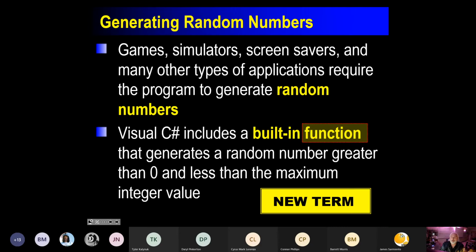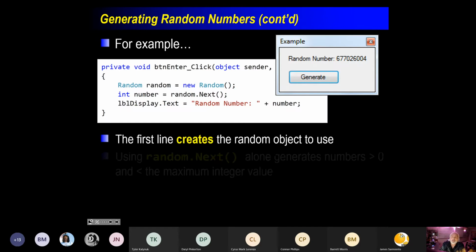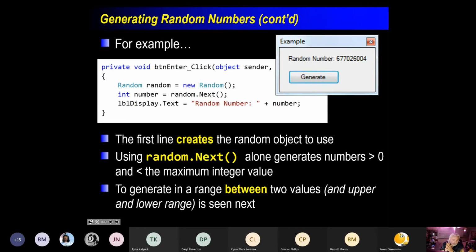So built into the programming language C# are some ways to do this. It's what's called a built-in function. Now, a function is also something you hear about in math class sometimes, or haven't yet, but it appears in certain grade 10 math courses. Doesn't matter, this isn't a math course. How it essentially works is it will generate for you a random number between 0 and 1, or in the case of the code you're seeing here, it will just generate some random integer. So we're going to do this in our example.